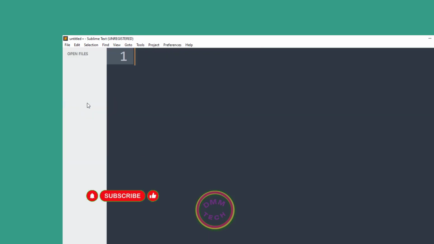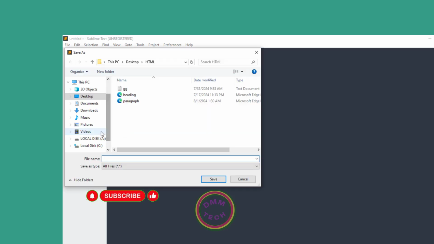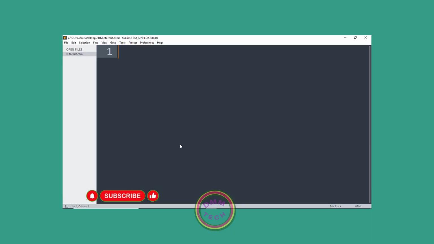After opening it, we choose save as, then name it formatting.html. Don't forget the file extension, .html. Then write the code here.